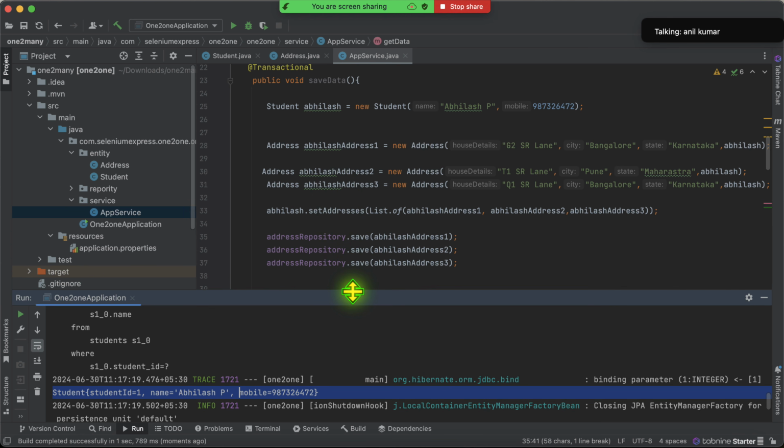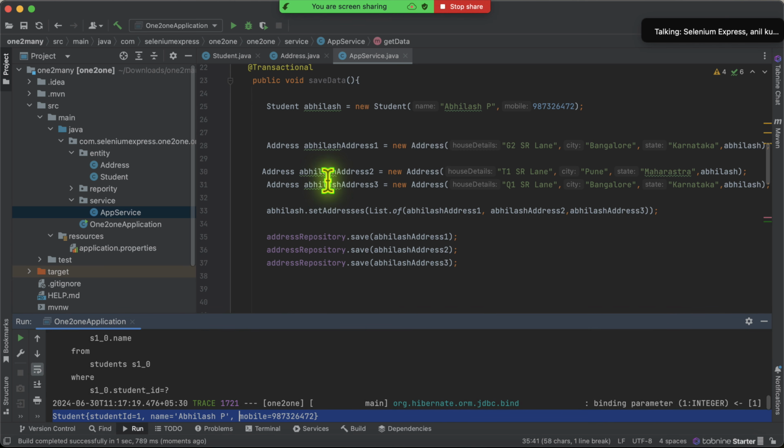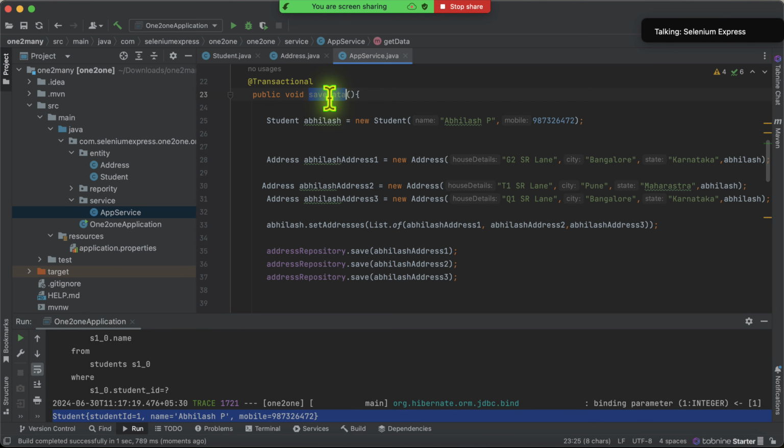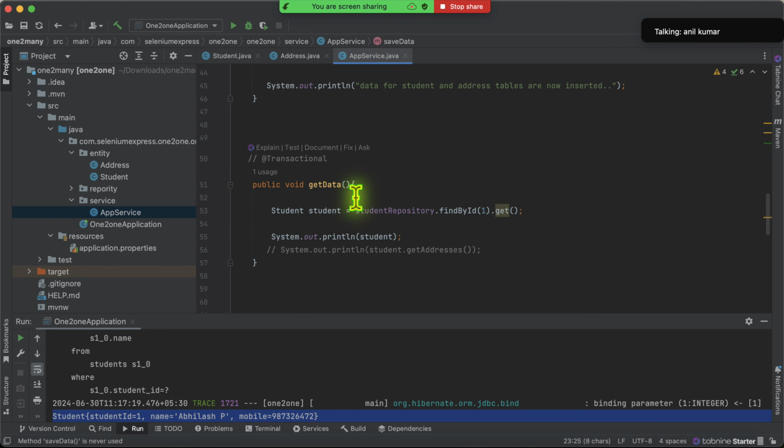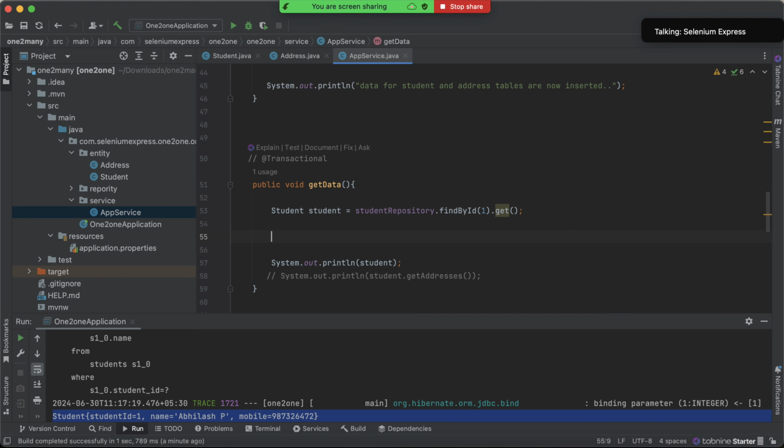Save method. No. Anil, you want me to save and load at the same time? No. Scroll down. Here we are fetching the data, right? Correct. Fetching the student data and saving it once again. I'll save it once again, you are saying? Okay, save it. It's updating or creating. Okay. It will definitely update because it has an ID, right?